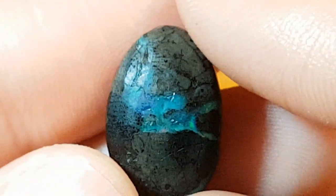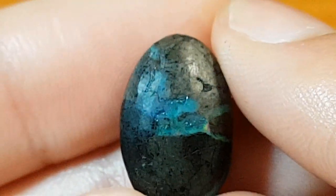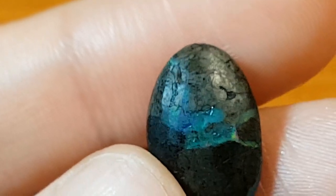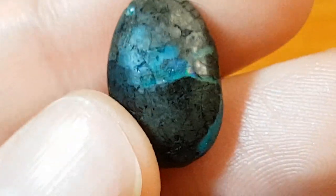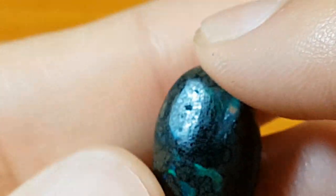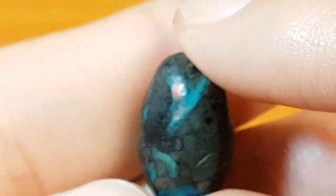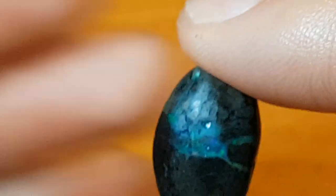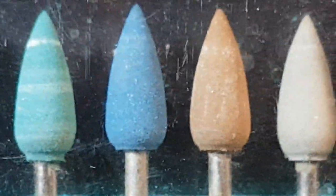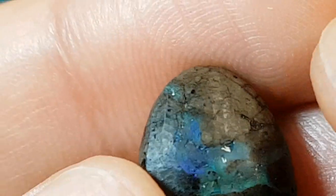In terms of where I go from here, I'm kind of in two minds. I don't know whether I want to polish it first and then treat it afterwards, or treat it first and polish it afterwards. I kind of want to go with both methods and test them both out anyway. So I think what I'll do is, using this starter kit, I'll go through some of these soft tips and just see if it takes to any kind of pre-polish at all.